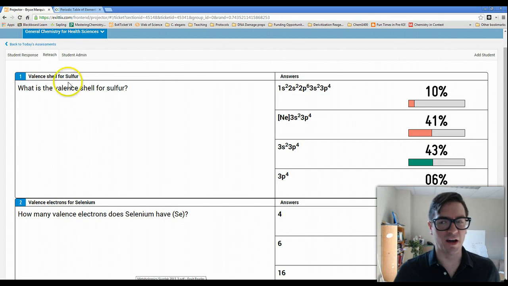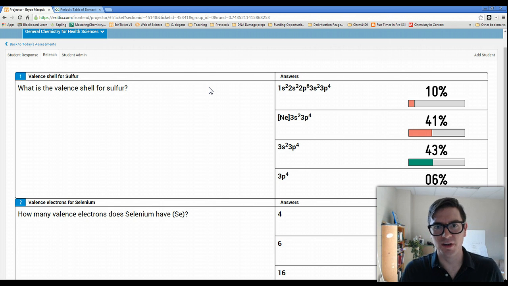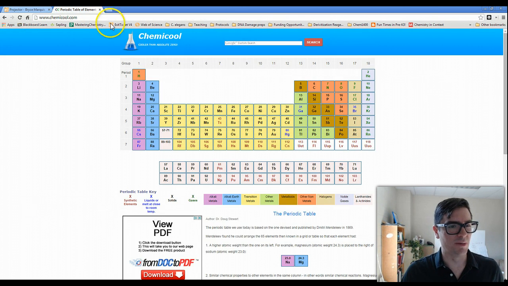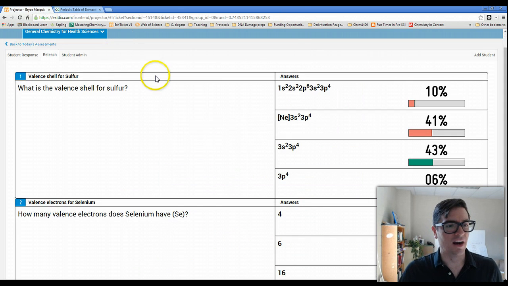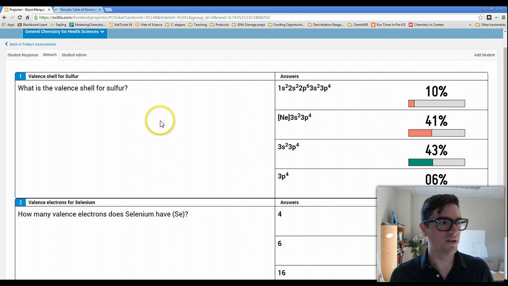Okay, so I just wanted to talk about the exit ticket, the exit quiz. We talked about valence electrons and valence shells, which you remember were the electrons on the outer shell of an atom. I said we're really only going to focus on the main groups. Do you remember the main group elements are these ones over here and these ones over here? So we consider these the S block and the P block. All right. And so I gave you guys a couple of questions on the way out.